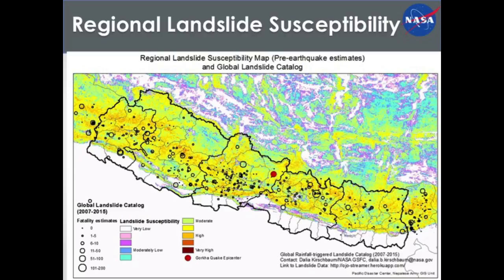And this was before the earthquake, this map, but it combines different information like road networks, slope, soils, and other ground information to get a sense of the high to low landslide susceptibility. So this type of map is interesting for USAID or the Office of Foreign Disaster Assistance, or for different relief organizations that want to get a general picture of what might be happening, where are the areas that they should focus on more to provide response.